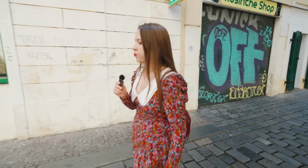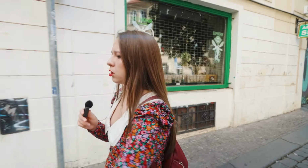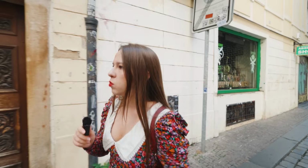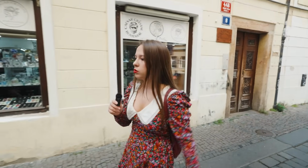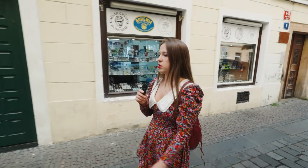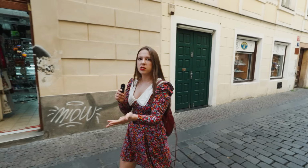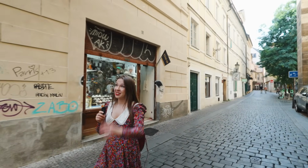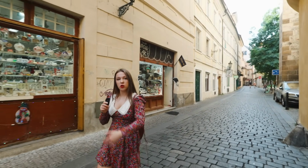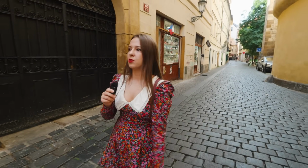Why did it smell so bad though? That was not just because people were pouring trash and dirty water on a street just in front of their house. It was also because of animals, because they kept their animals just outside here in the Old Town. So if you would walk down the street, you would be surrounded by chickens, pigs, goats, horses, and even cows. And of course dogs. There were many dogs. And also what was kind of bad, that if an animal would die on the street, they would not clean the corpse away. They would just let it rot. So that obviously was a really bad smell.